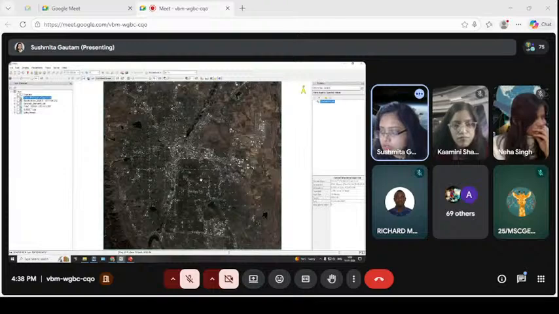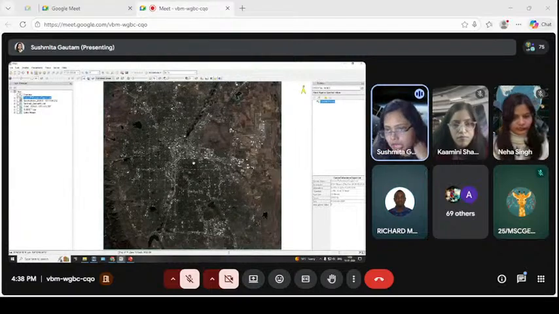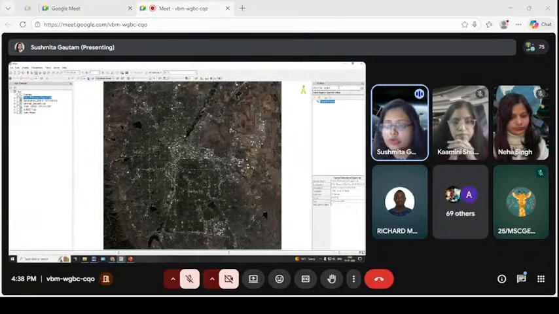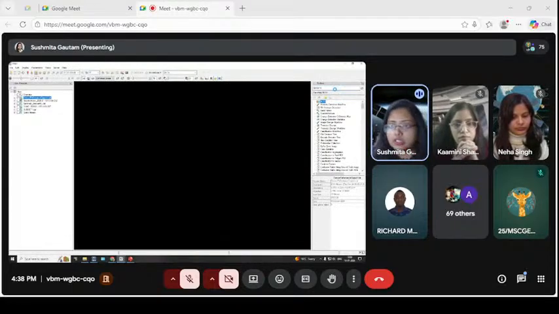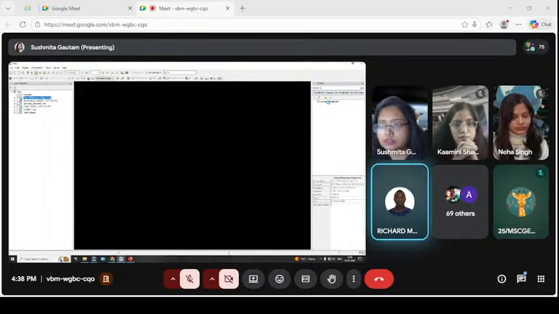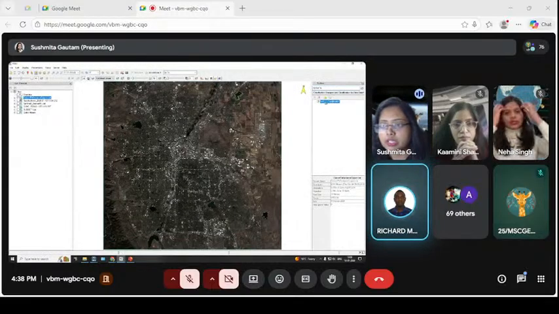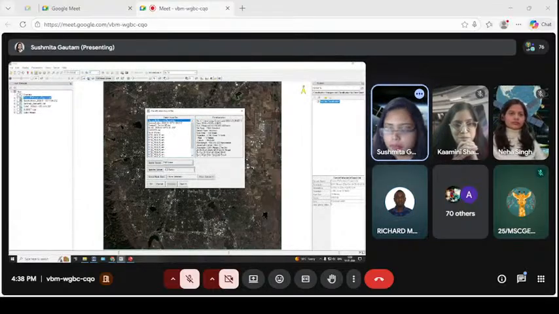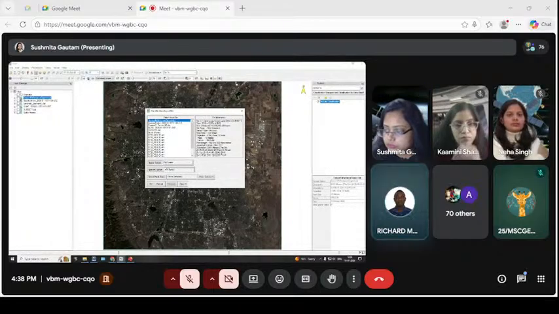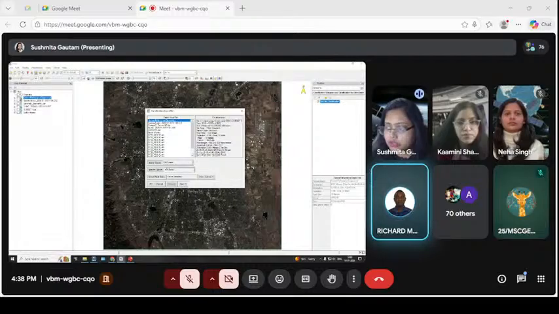Okay, now we are going to run an ISODATA classification. Just quickly go to the toolbox and write ISODATA. You can double click it, and you can choose your data for this. Okay, and click OK.